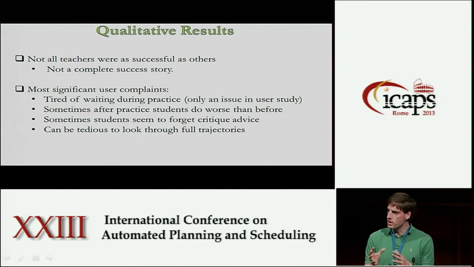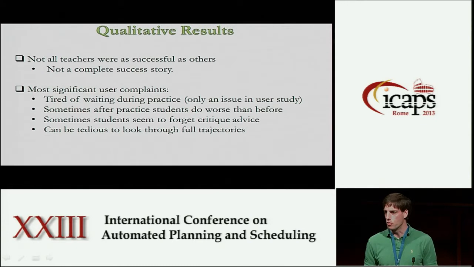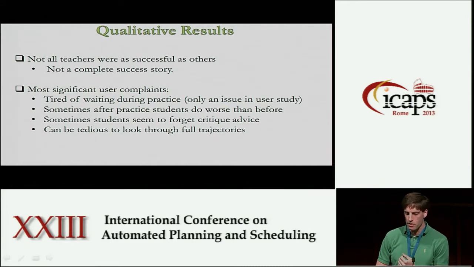And sometimes they perceived the system, sometimes correctly, as ignoring their advice or forgetting advice that they think it had already learned. And so these are problems with primarily the stability of the reinforcement learning algorithms and the length of time that we were running it. Reinforcement learning algorithms kind of have high variance, and if you stop them at the wrong point, you can get this sort of effect. So there's more research to be done here.